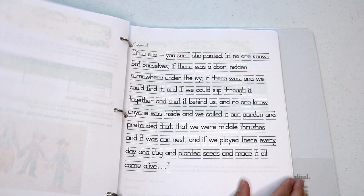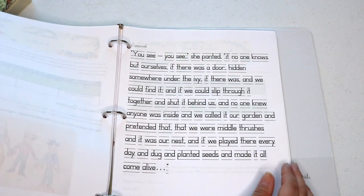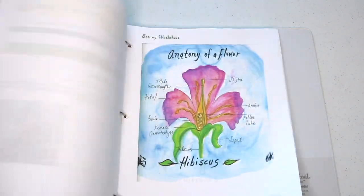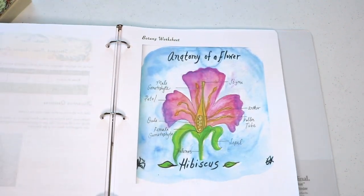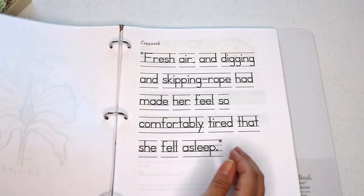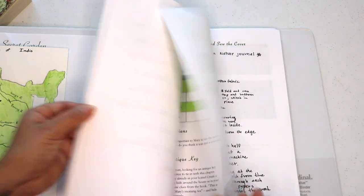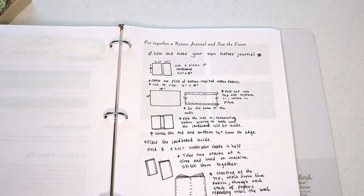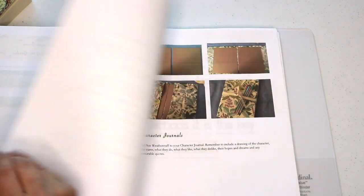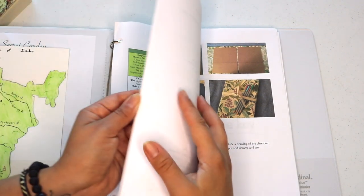Hearth Magic Literature Guides accompany many children's literature classics. With these guides, you get guided activities for each chapter, activities like copywork, nature studies, journaling, watercoloring, recipes, handiwork. Within this one guide, you're covering reading, literature, geography, history, animal and nature studies, art. These guides will bring meaning to your homeschool days, along with good classic literature, of course.